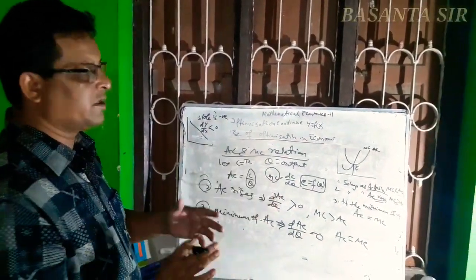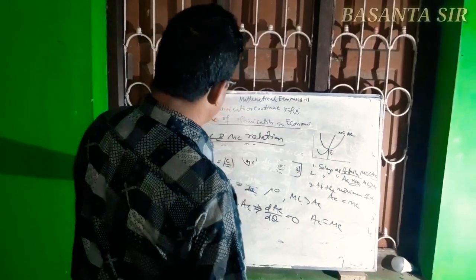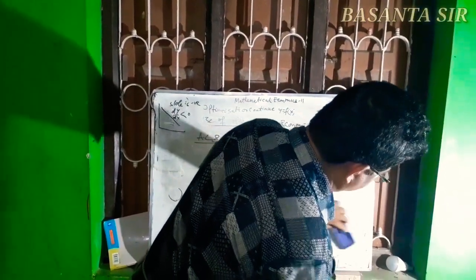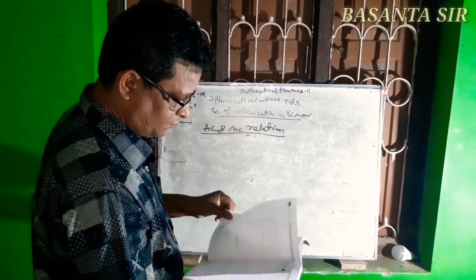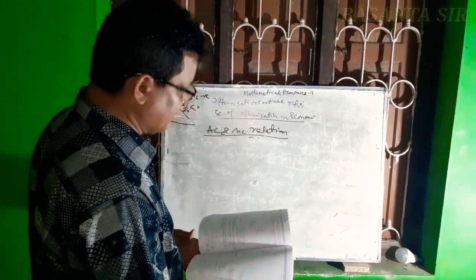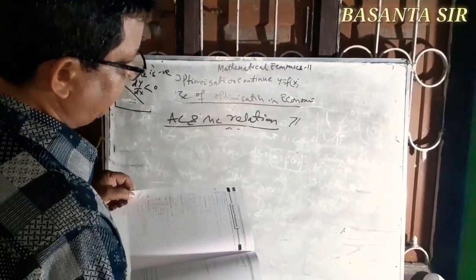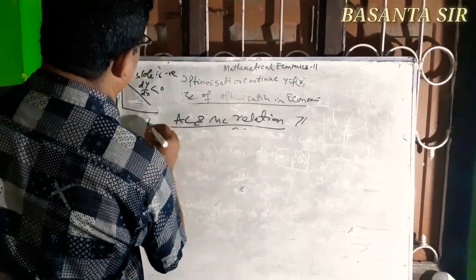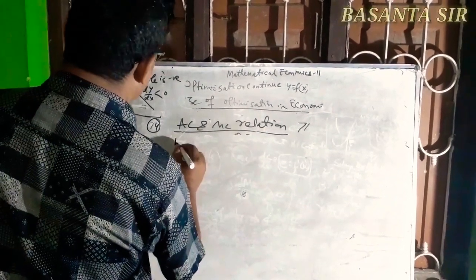of SC-MC relation. We will take one example of a solution for SC and MC relation, the problem which may be asked in the question in your exam. SC-MC relation proof is given on page 71. You can follow it. Then coming to a problem. The problem is given on page number 74. I took problem B.